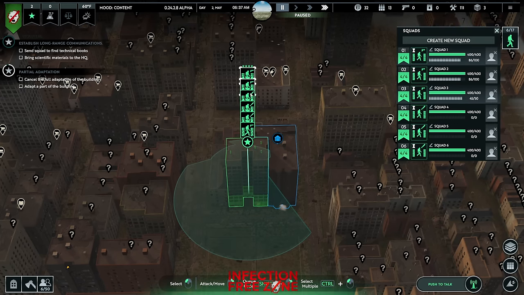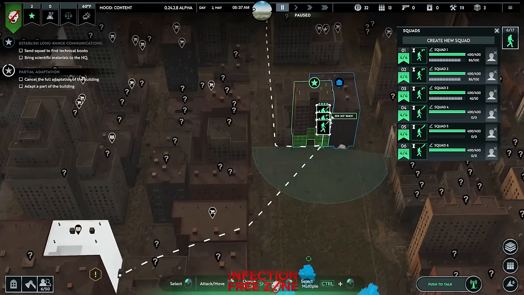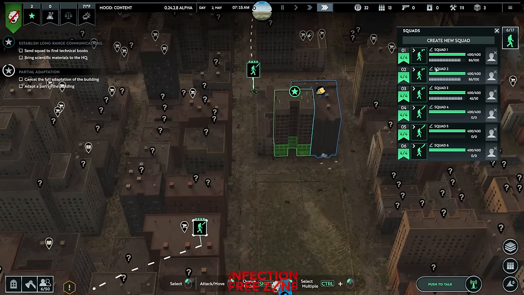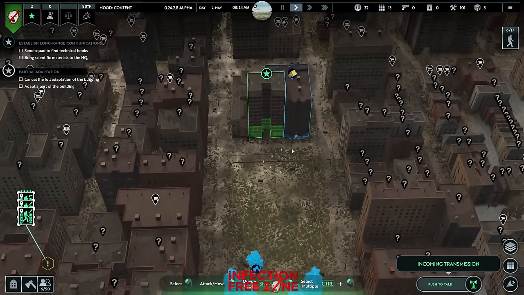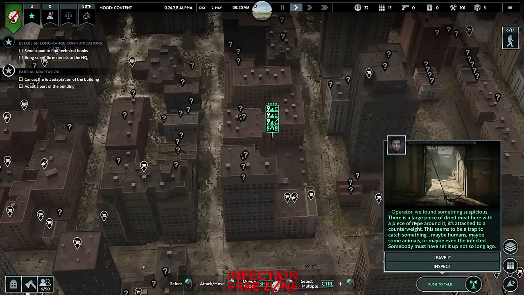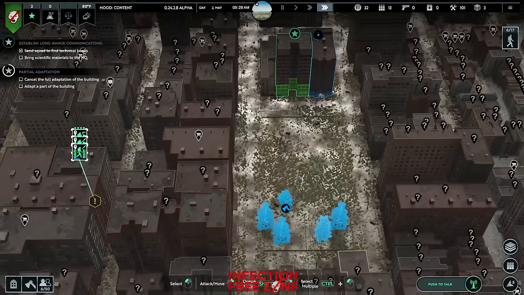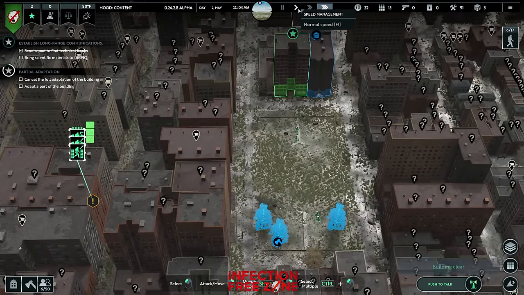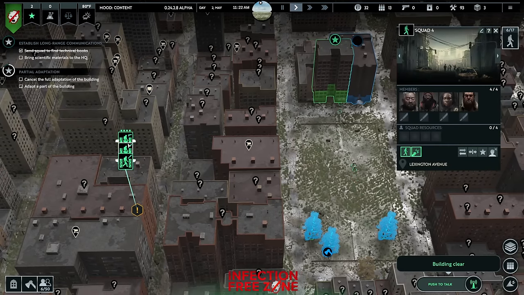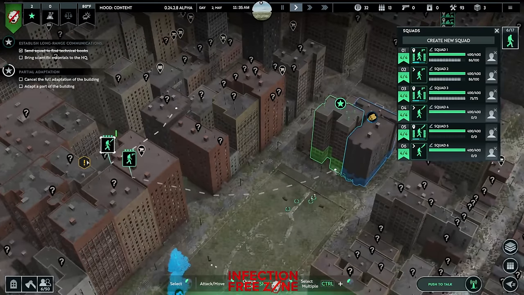Okay. I'm gonna send three of you there. Send the other three here. Somebody trying to catch the infected. Okay. There's nothing left. Bring back both those materials. We're gonna go help this building. Really, it still says that though.